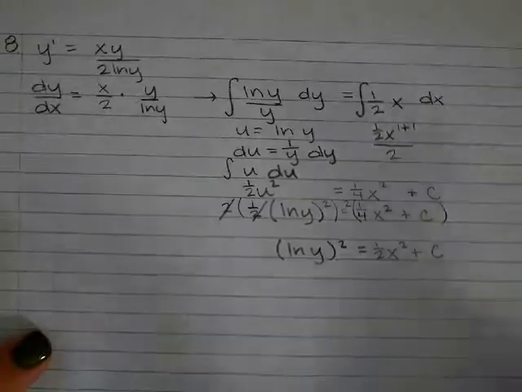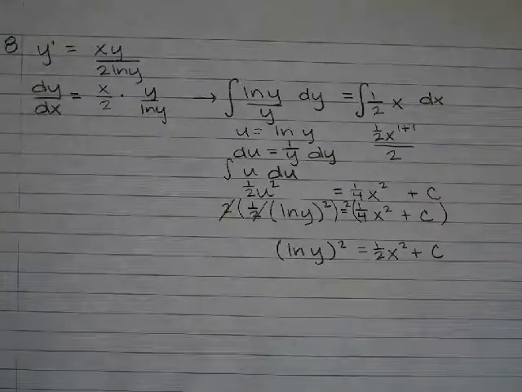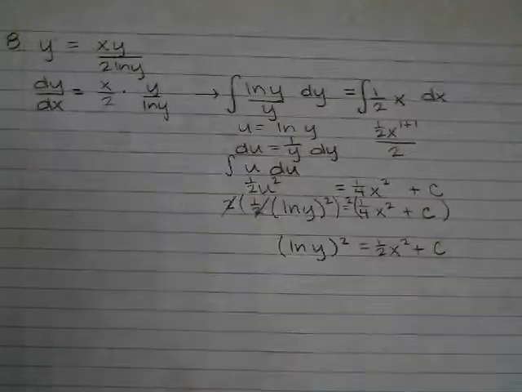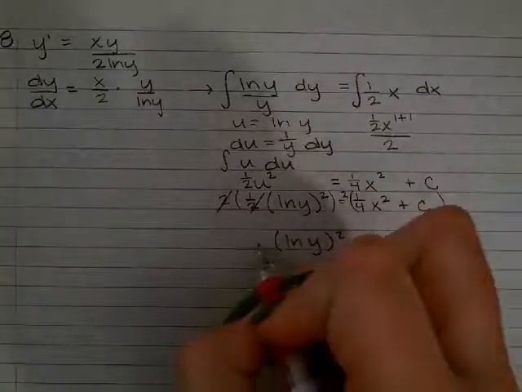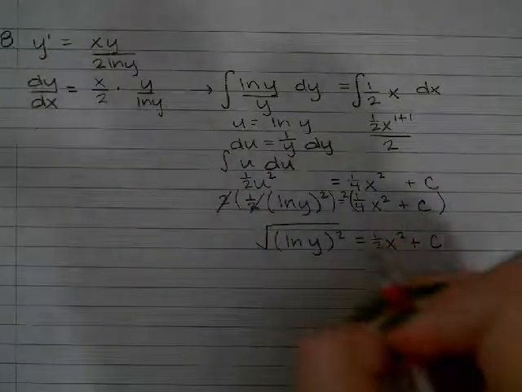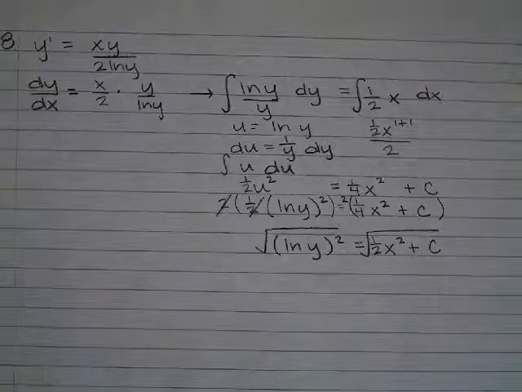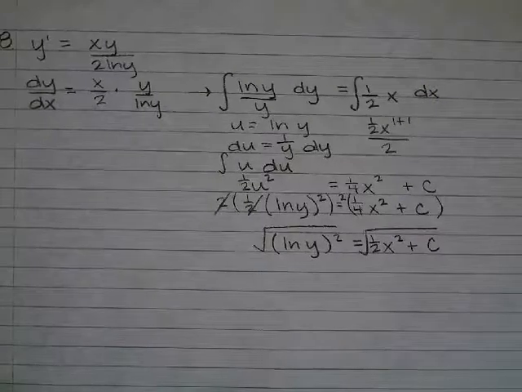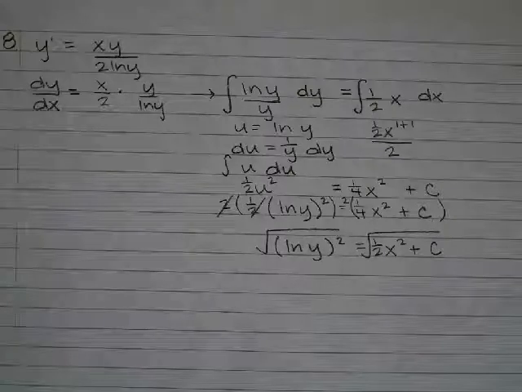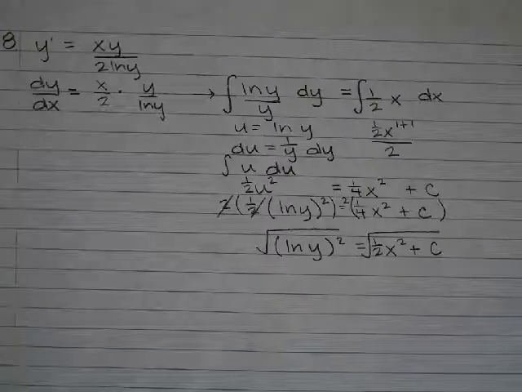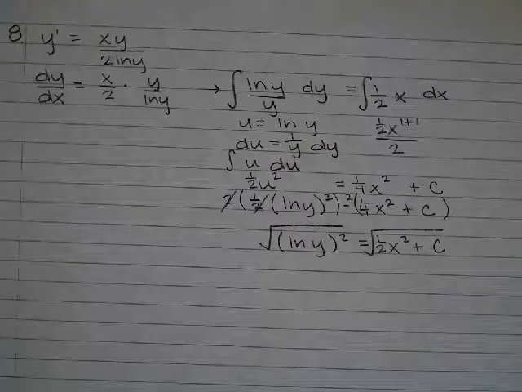Make sense? Okay. All right, so what should we do next? Square root both sides. Ellery, we're just doing number 8 right now to get our brains warmed up. All right, now with this root, we would say that we have 2 answers, the positive version and the negative version. If we look at the context of this problem, is that going to happen?